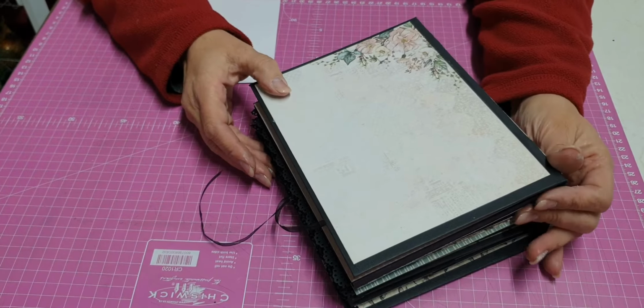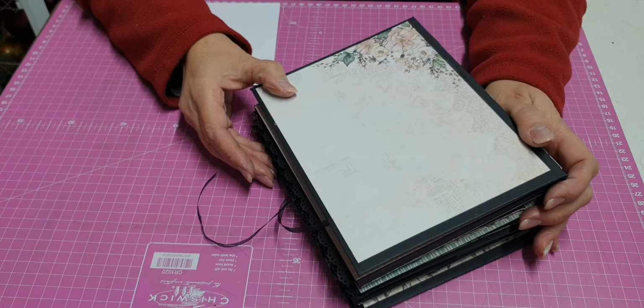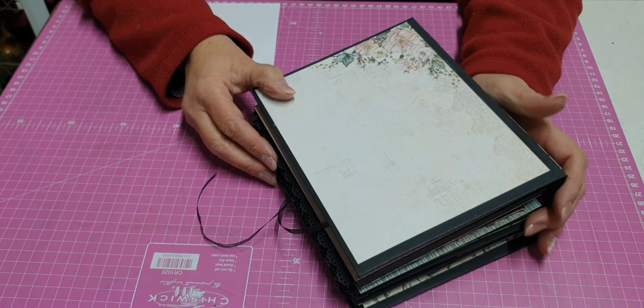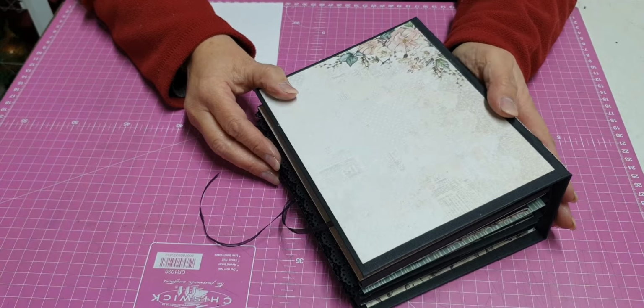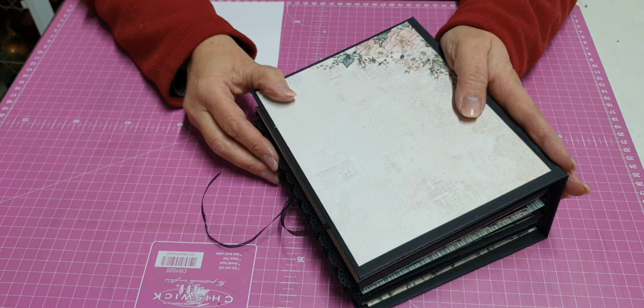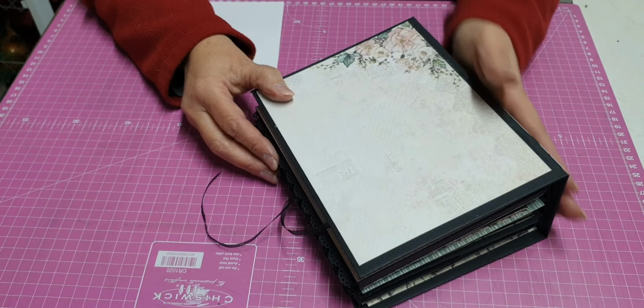This album will be for sale for you to make yourself. I've got all the video instructions on this, and then I've got the cutout sheets, the cutting guides as well.